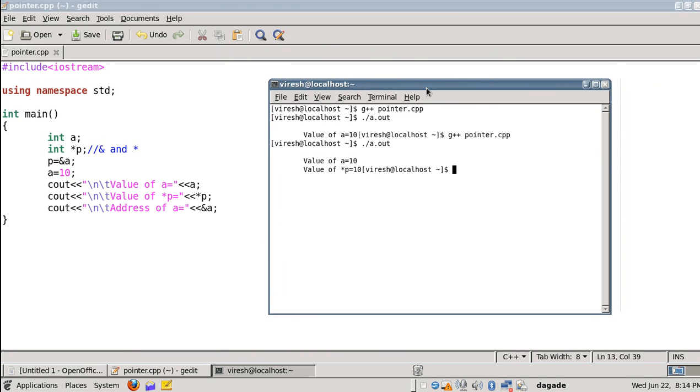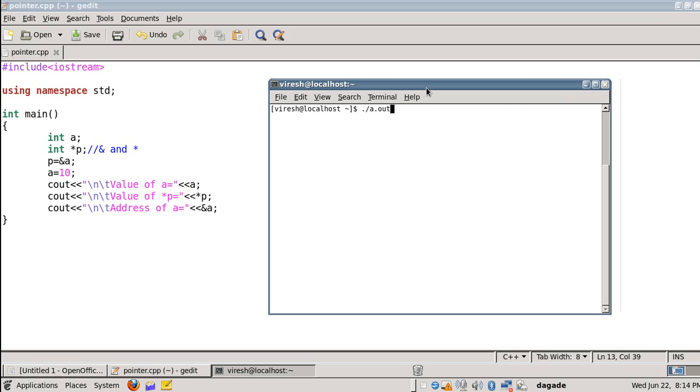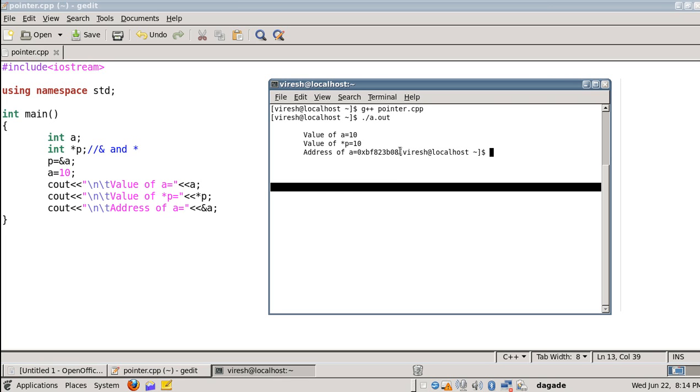Just see what output you get. The value of a is 10, the first cout statement; the value of star p is 10, the second cout statement; and for the third cout statement, observe carefully, this is the address of a.